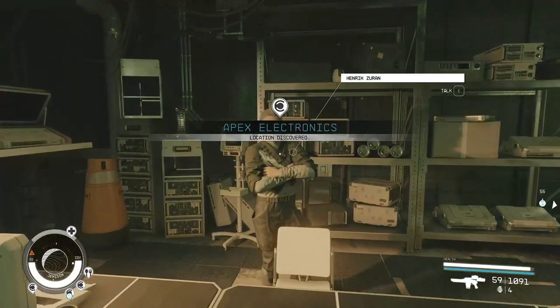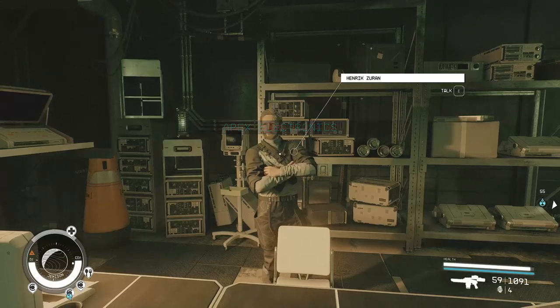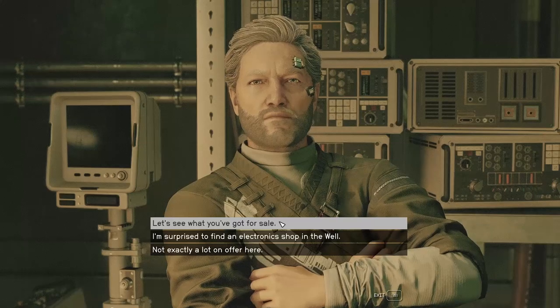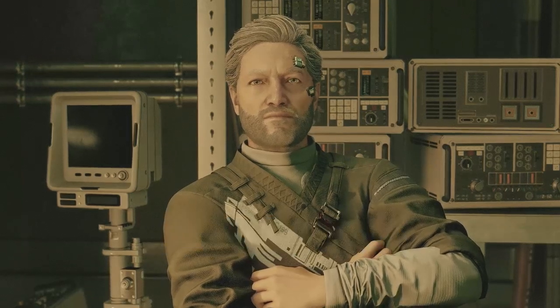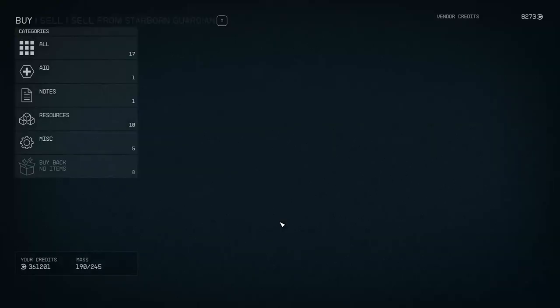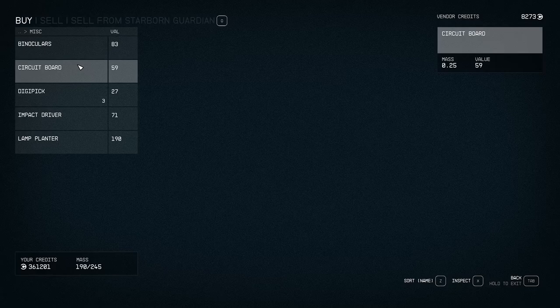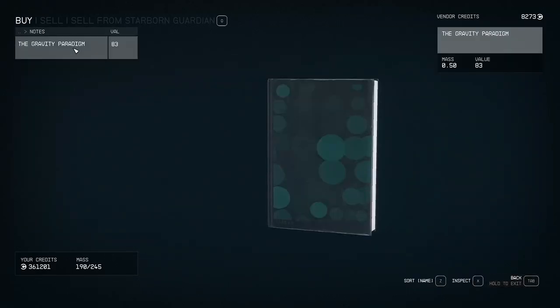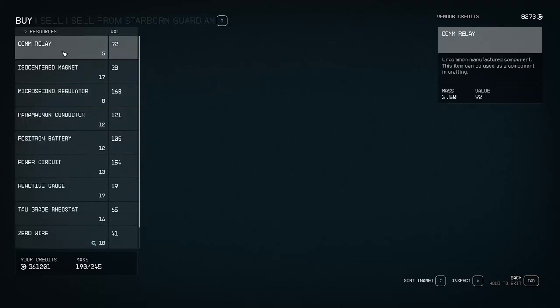Okay. Henrik Zoran. Henrik, hello. Do you not speak? Let's see what we got for sale. Oh. Ain't much. But take a look. Wow. Well, all right. What else is in here? Just garbage. The gravity paradigm? No. Oh, God. Look at all this.